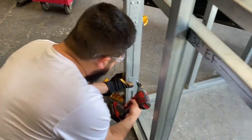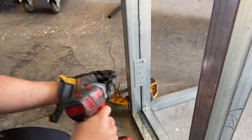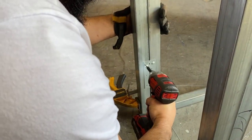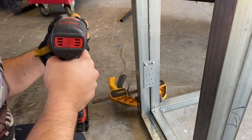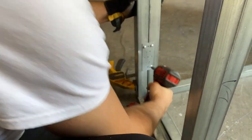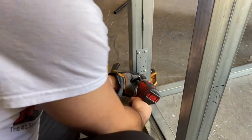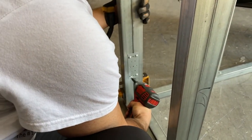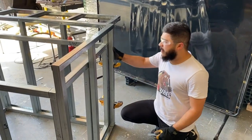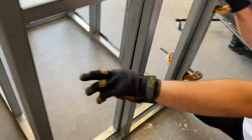Now we'll put one low. This will really secure the backsplash wall to the module. It's already secured as is right now, but it's always good to put a couple of screws. Once we've completed this side, we're going to go ahead and use the other two connector plates for the other side. Now we've gone ahead and clamped down the other side.